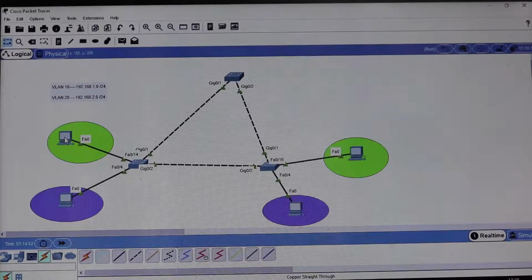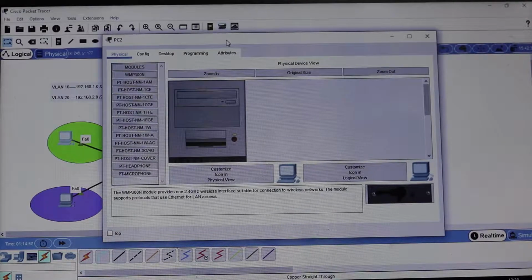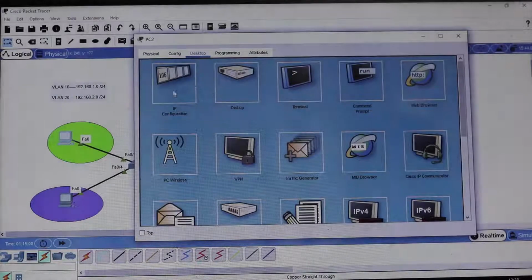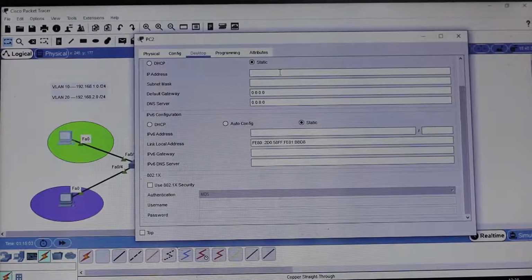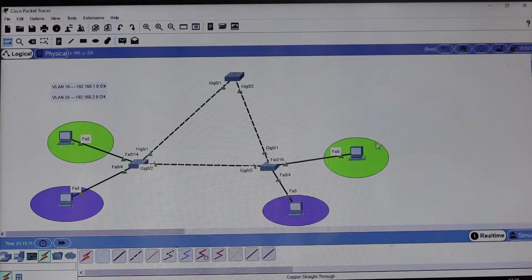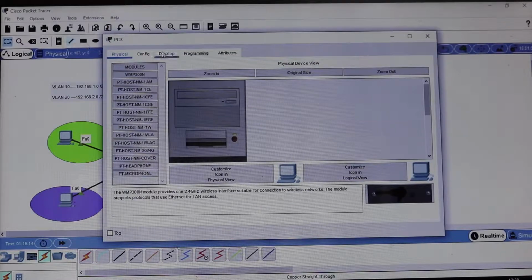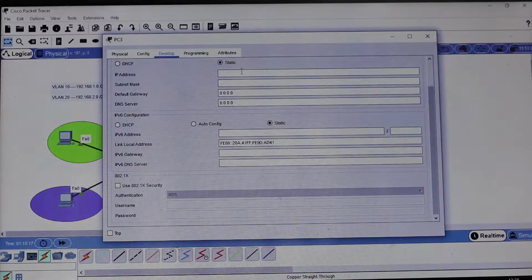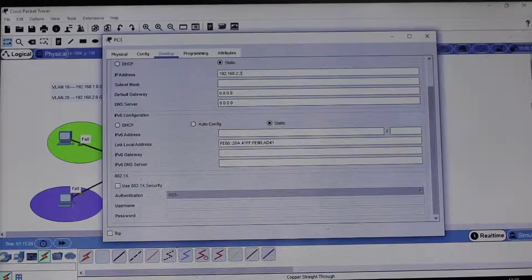So we can assign IP addresses to these pieces here. Let's assign the first IP address to this PC: 192.168.2.1/24. Again, no need for default gateway. 192.168.2.2, and the default gateway.